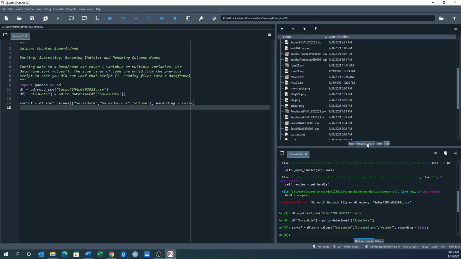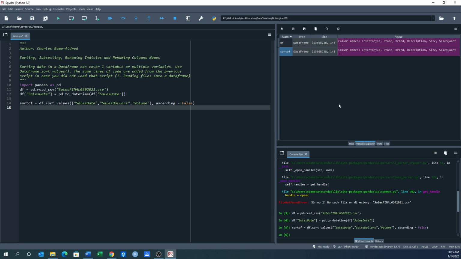Let's see, the files variable usually has somewhere down here where I can see them again after I've minimized them. I guess it's going to reopen it.